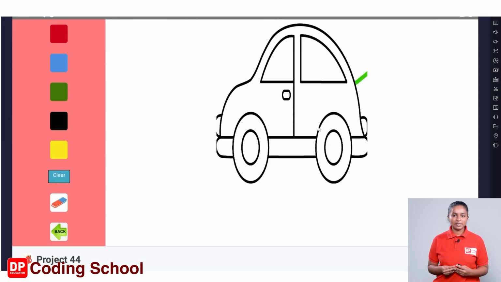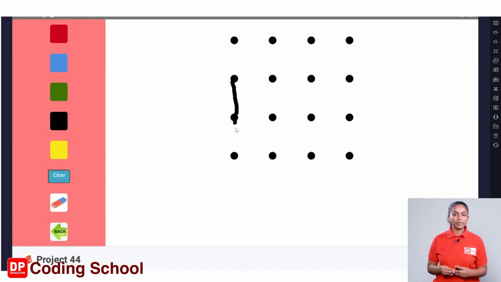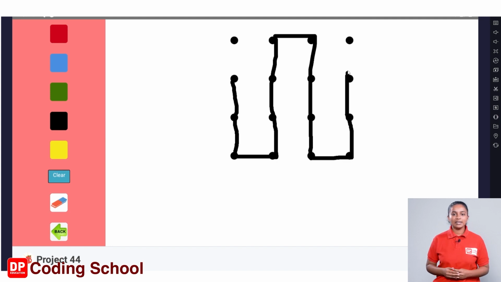You can paint this picture by selecting colors in this way. It can also be erased. See, when you click the clear button, the drawings we drew will be completely removed. I clicked the back button and came to the home screen. So now if you made it in this way, you little ones are very talented.